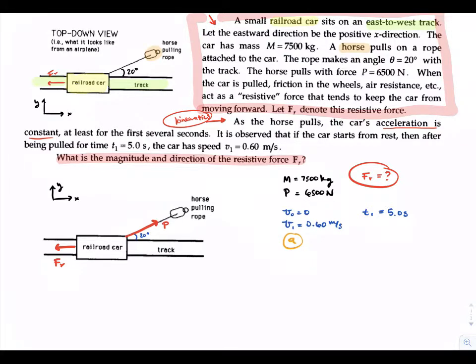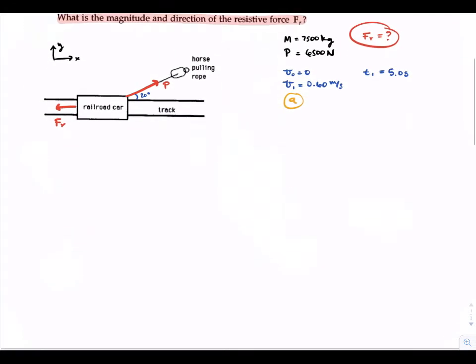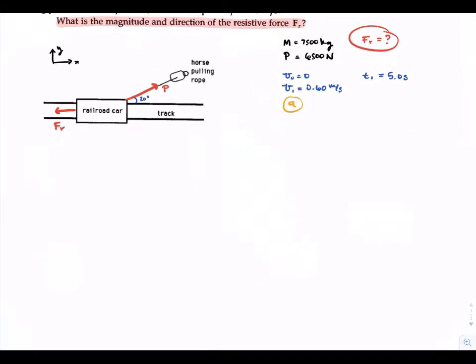Now I'd like to point out that there are a few forces here that we're not really going to need to worry about, but that I know exist, so I'm going to point out that they exist. In the z direction, if we add up all the forces, we probably have weight going down and normal force pointing up. So that would be normal force minus weight, but since we don't have any motion in the z direction, this is equal to 0.